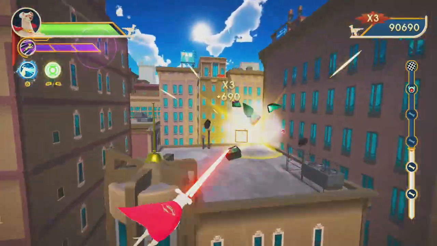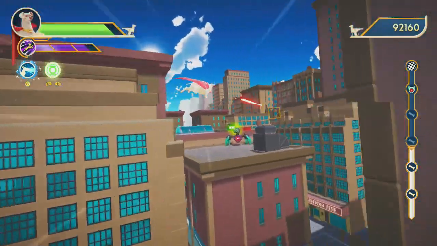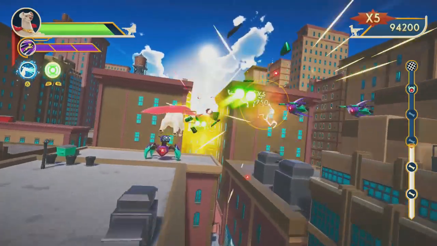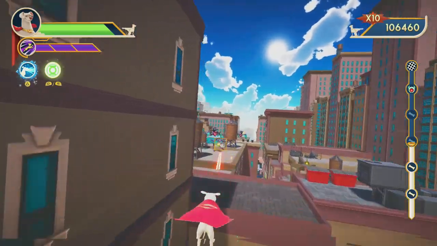Defeat this little turret right here. And there's another one right here. There we go. I keep getting damaged quite a lot, though. I keep getting hit by the lasers, which is not the best thing available right now. There we go. Feed these things real quick.